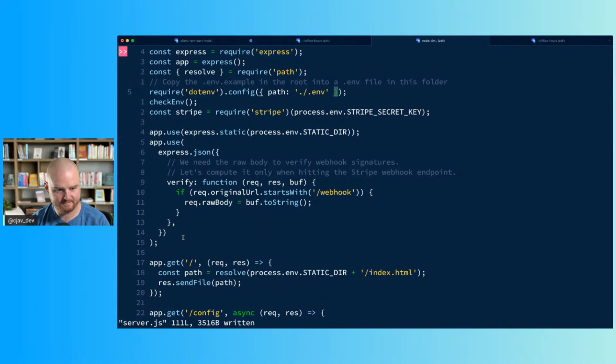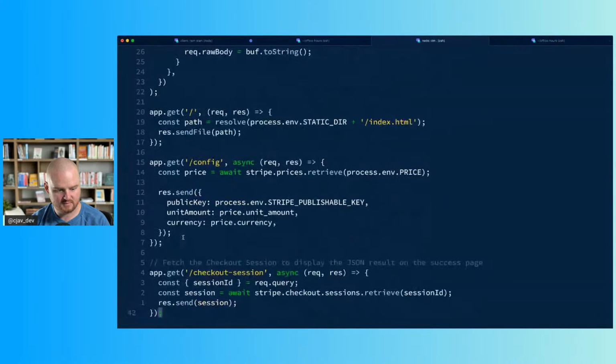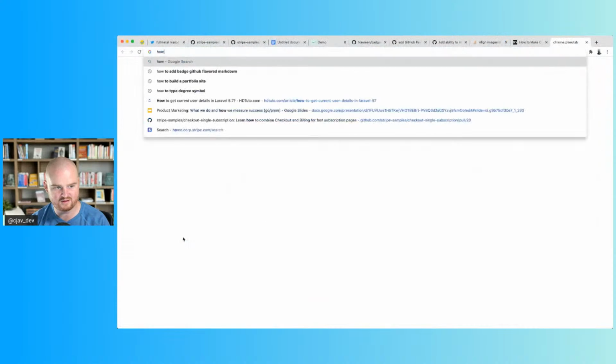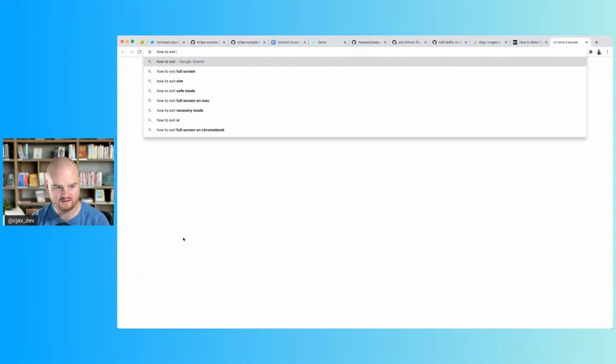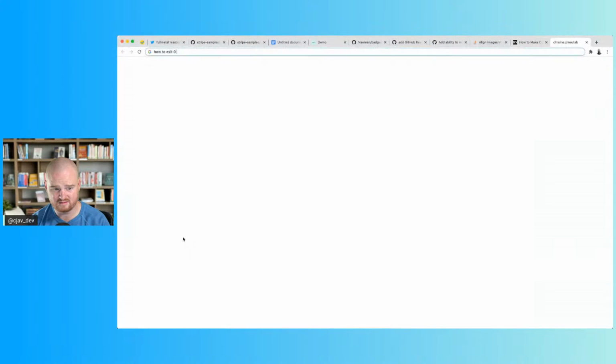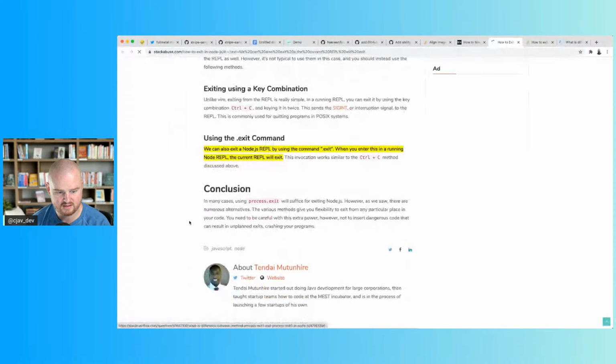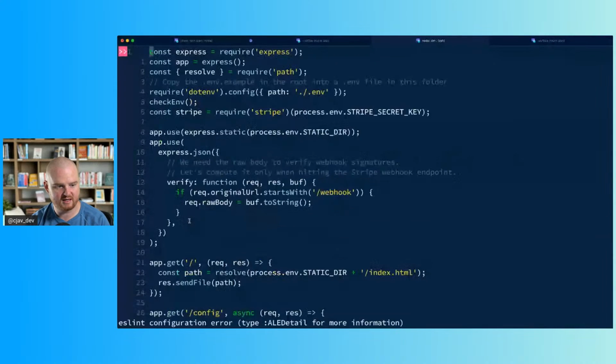I feel like we should crash. How to exit 0 in node? We just want to crash in node. Process.exit 0. Yeah, process.exit will suffice.